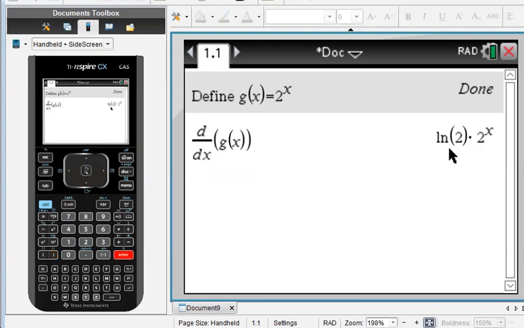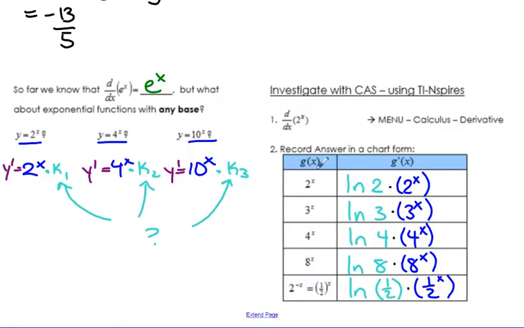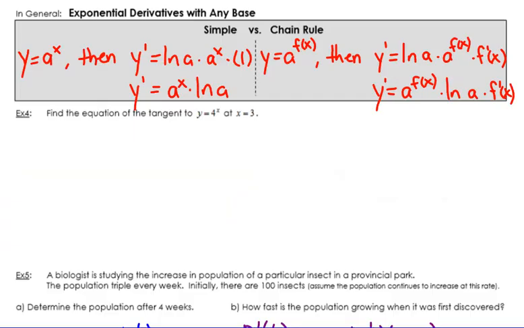And look, so the derivative is the original function multiplied by ln of the base. So that's what I have here, that every single derivative is the original, which is in blue, times ln of the base. And so if I decided to just give you a rule, what you have is anything to the power of x, taking the derivative would be ln of the base times a to the power of x. And so it would be whatever the original was times ln a.